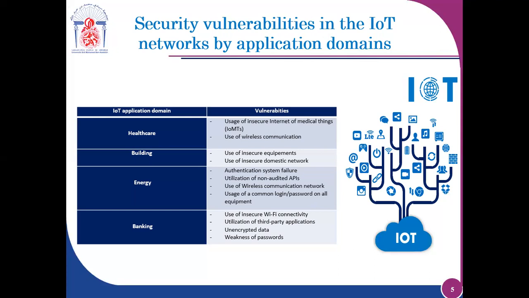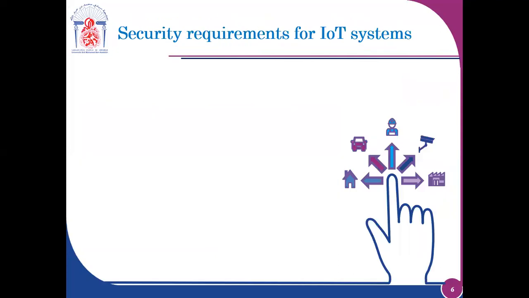Now, let's move on to my next topic, which is security requirements for IoT systems. Security is the worst nightmare of all IoT applications and services across different domains, even though there are various novel advanced safety and security solutions. However, every security solution must be able to fulfill the following cybersecurity requirements.